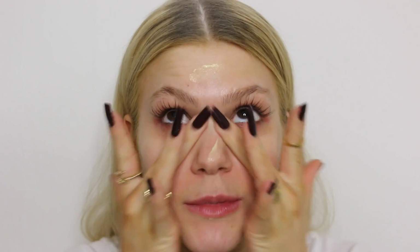I'm going to start out by priming my face with the MAC Prep and Prime Natural Radiance Primer. This one is the Radiant Yellow one. They do one for pink undertones and one for yellow undertones, and obviously I've chosen the yellow one. I'm just going to massage it into my skin. It feels lovely.